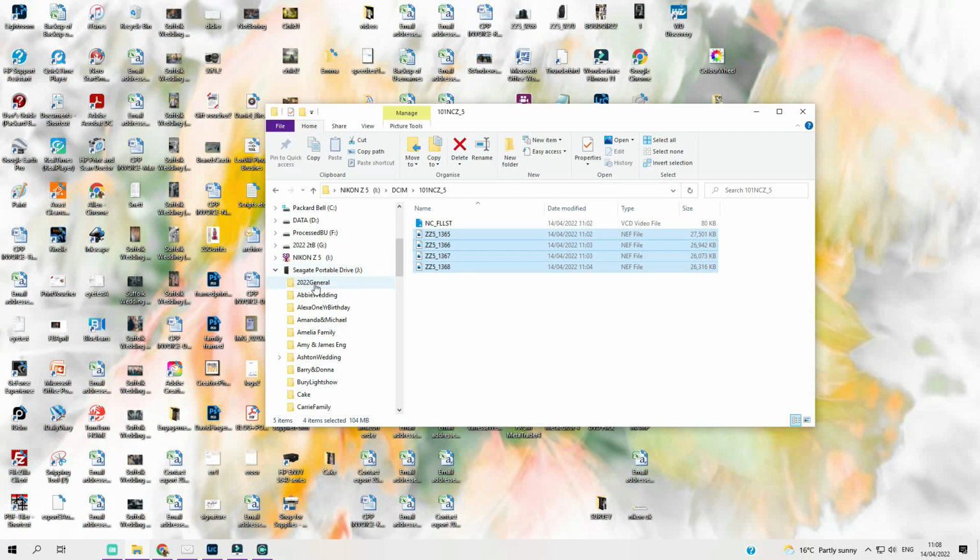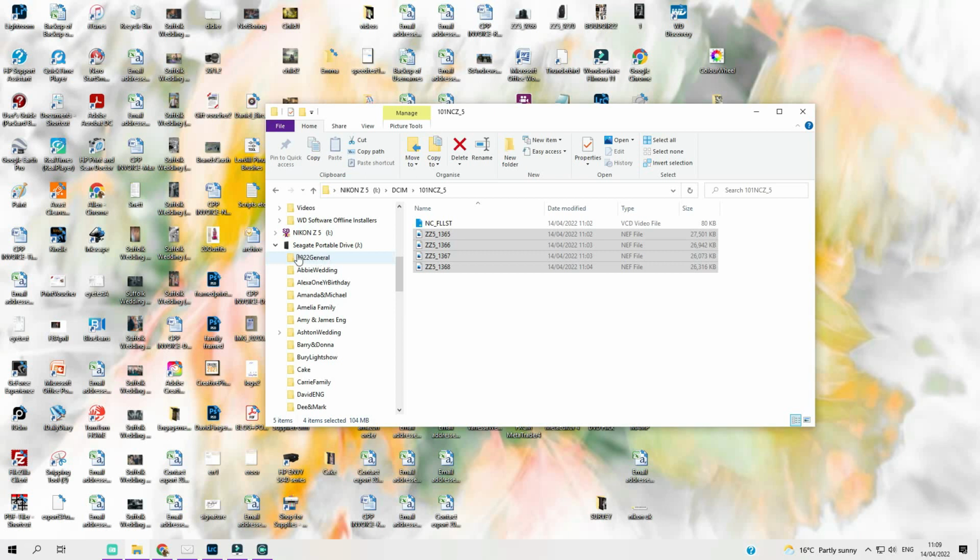If it was a wedding, once that's copied across into a proper folder on the plug-in drive, I would then copy those to another plug-in drive, a new 2 terabyte drive, where I would put them as well. So I've now got their wedding photos in 2 completely separate places, not on my PC, but on 2 plug-in hard drives, just to be sure.